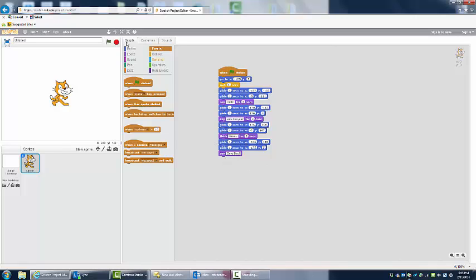So now let's see how this works. If we click the green flag, he goes back to the original space. He says hello. And he finishes the program.